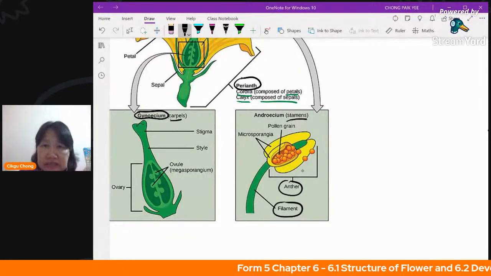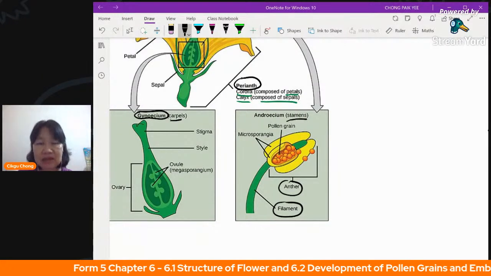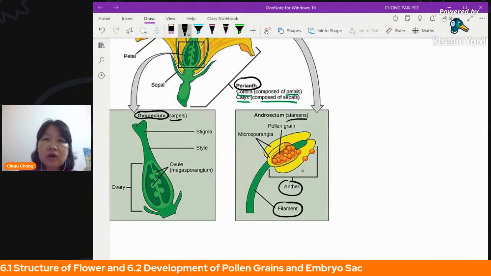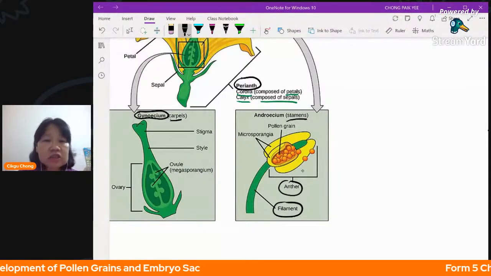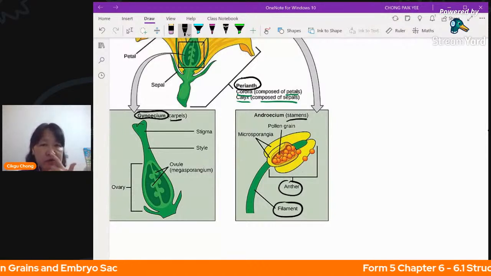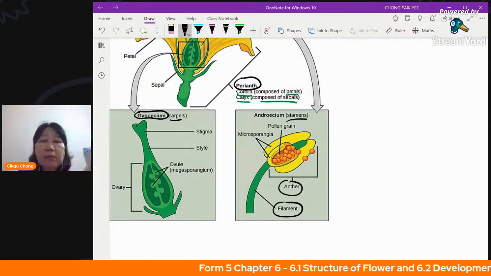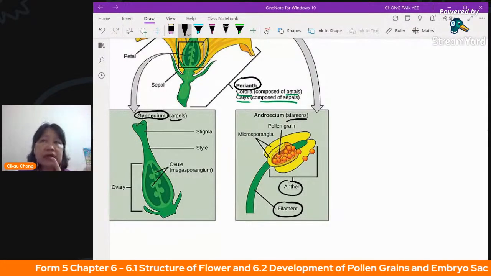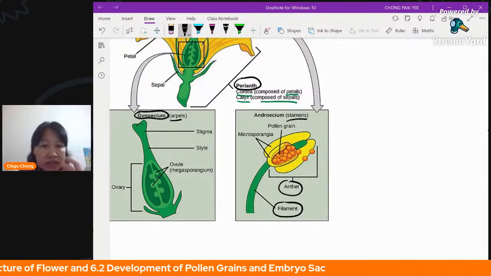Some people are very sensitive. They will get hay fever when it's summer or springtime. Overseas we have spring. Here practically every day is the same, the whole year is very hot and humid. So they call it spring fever, when some people are very sensitive in the nose. During springtime, a lot of pollen grains are in the air. When they smell it, it enters and they get irritated. The nasal cavity is irritated, so they will have a runny nose and so on.